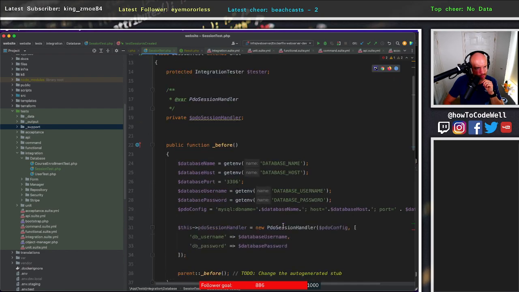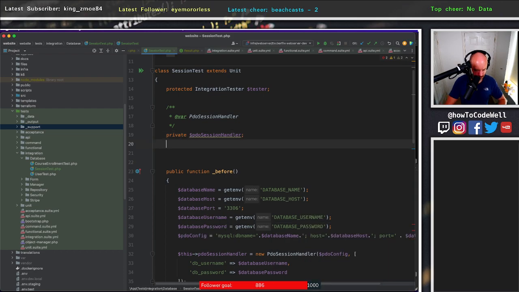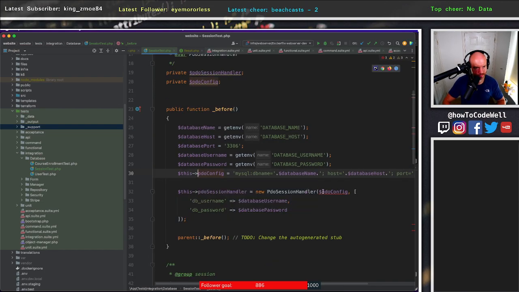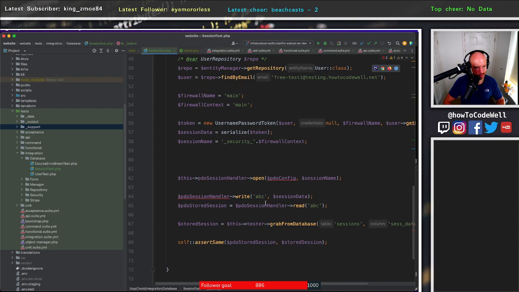We're going to need to set this as PDO config. Private PDO config, which is this here, because when we open it, we need to pass that through. Because we need to open it here.